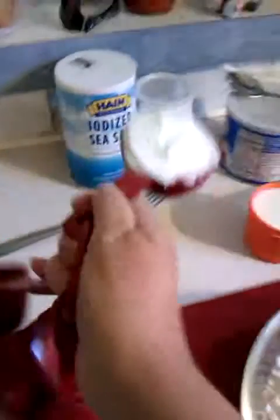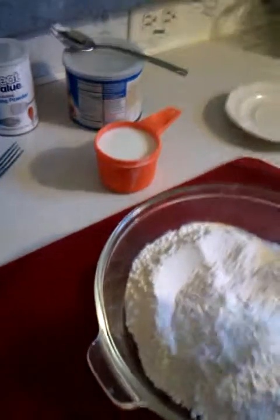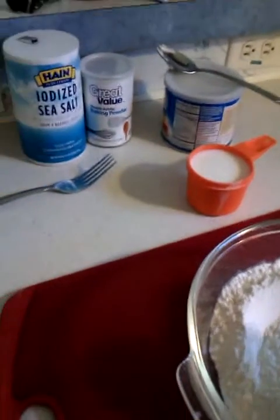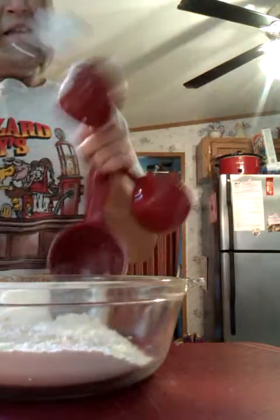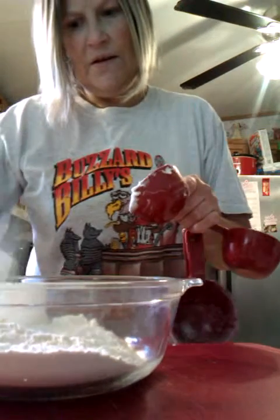And then we have the shortening. If I can get this out. Oh my goodness, I'm not going to be able to. Hard doing this with one hand. You sit down for a second. There we go. I can get you to stand up while I do this. Oh no. Okay. Sorry. This was a 1/3 cup of shortening. Gross. Dishwater. My goodness. Okay, let's see. Okay, there we go. Scrape this off.